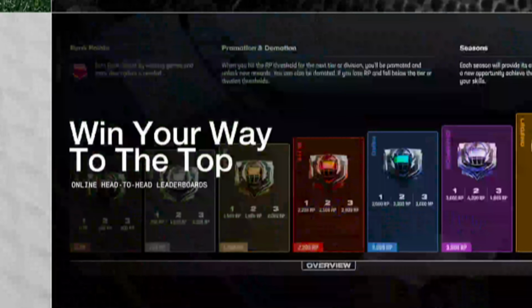Now, going back to college football, they've done it a little bit different from what I read in the blogs and what the comp player told me. But, guys, the win loss ratio needs to matter. I don't want to see people on losing streaks or with a horrible loss to win ratio in the top 100. Shouldn't be happening. On top of that, they have to get your skill based matching, right? You have to match up with the same person in whatever bracket or tier level that you are in. And if you're playing somebody outside of your tier that's higher than you, if you beat them, you should knock them way down. And you should get boosted high in the ranks.